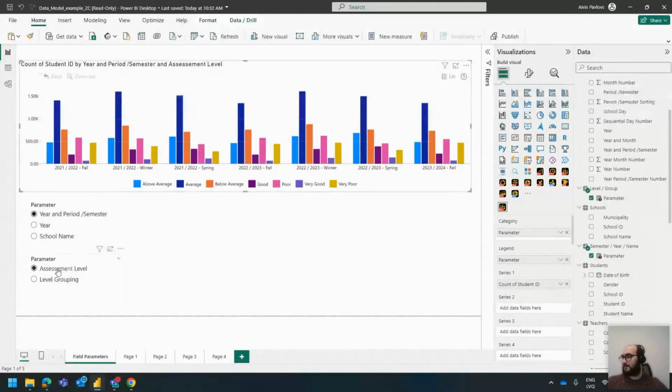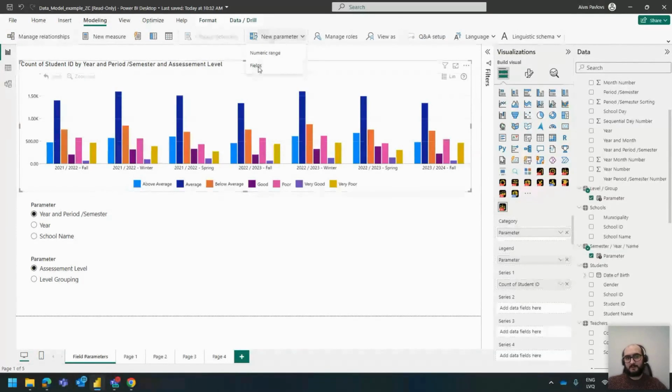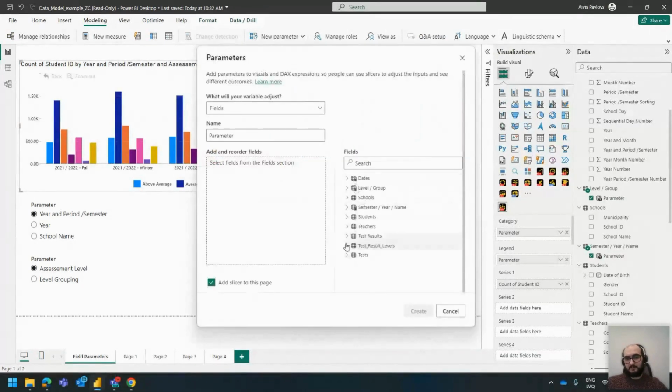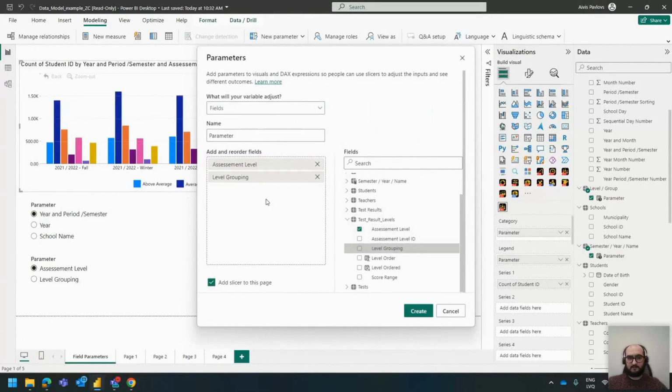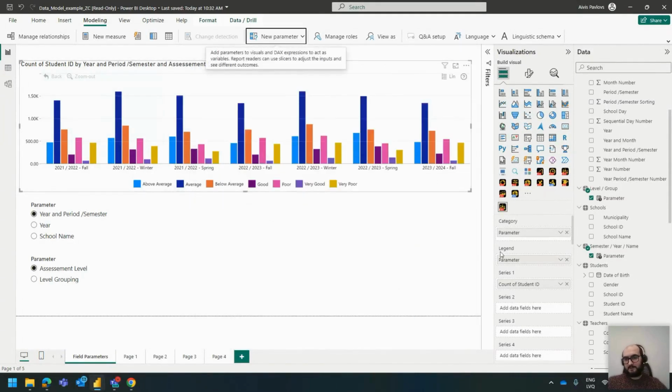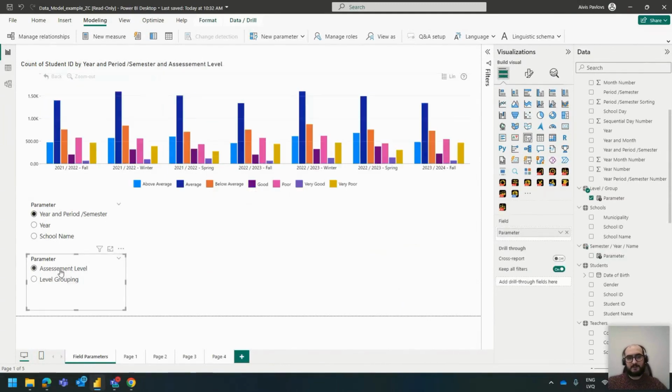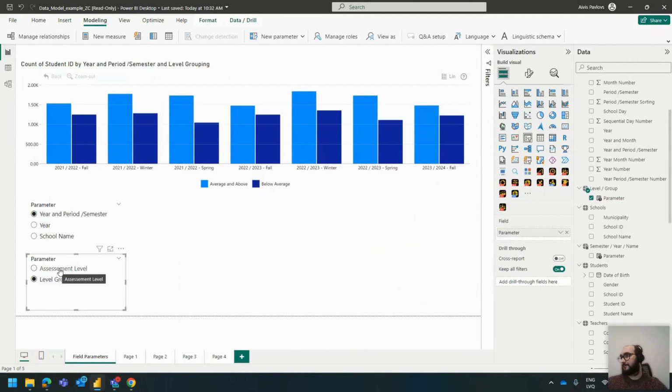By utilizing field parameters, the way you make them is go to modeling, new parameter, fields, and then you add all the necessary groups. In this case, it would be the assessment level and level grouping, these 2 variables. And then just add the slicer and use that as one of the properties. And you can see this allows me to switch between different views.